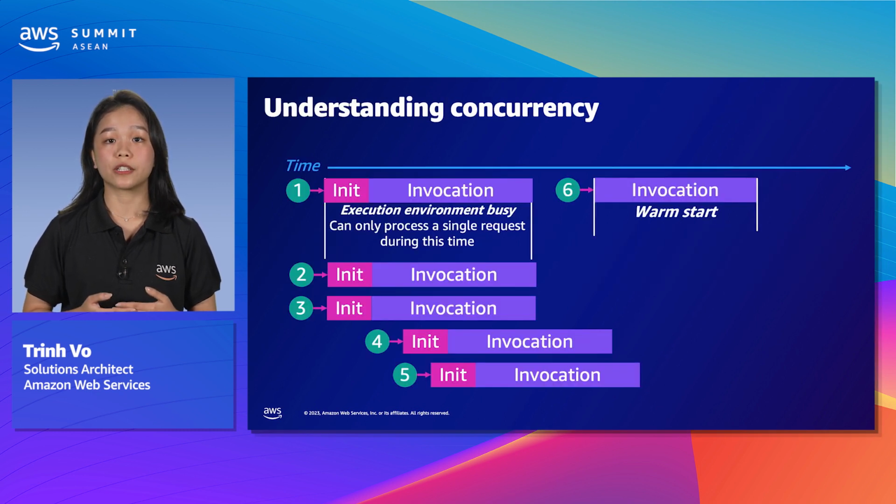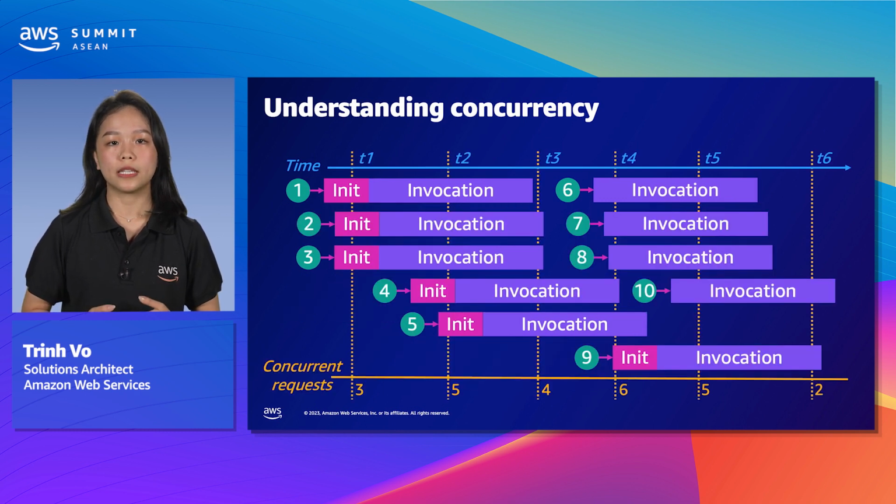Understanding how Lambda function concurrency works allows us to effectively choose the right mechanisms to optimize your functions. So following the timeline, when a request comes in, Lambda runs the initialization process, which creates the sandbox based on your function configuration. Then it invokes the function. This is a cold start. And it continues to create other sandboxes as requests come in until the function code finishes running. Then the free sandbox can handle another request. This request then has a warm start, as you can see with request number 6.